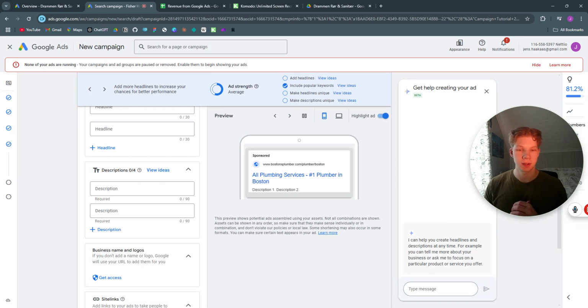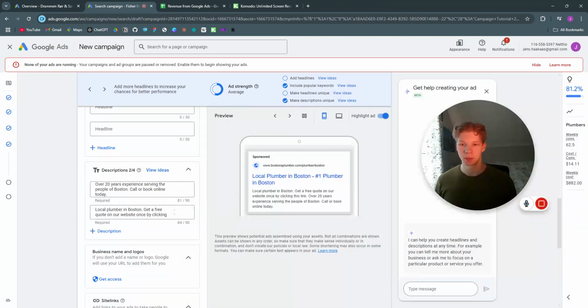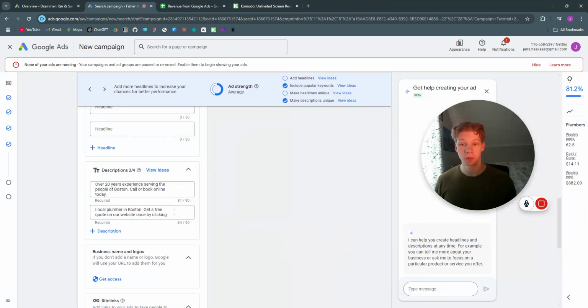So for the descriptions, the important thing about the descriptions is that they actually are long and that they make the ads larger, so they take up more place on the screen, so people see the ads better. We also have a list of descriptions we use for plumbers, but for now I'll just create some descriptions that are long, and I will be back in a couple of seconds. So now we've gone ahead and added some descriptions. As I said, these are not super important, but it is important that they are long enough to make the ads larger.